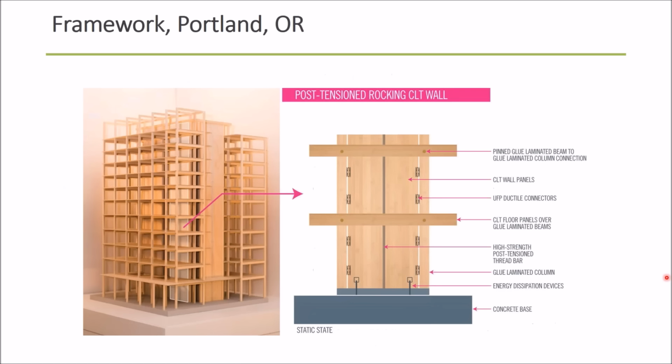So in that system, they're using this post-tension rocking wall concept to really create a low damage building under the earthquake design events. So this rocking wall system is a way to not just meet code, but through alternate means and advanced analysis, really go beyond code to create a low damage seismic system.